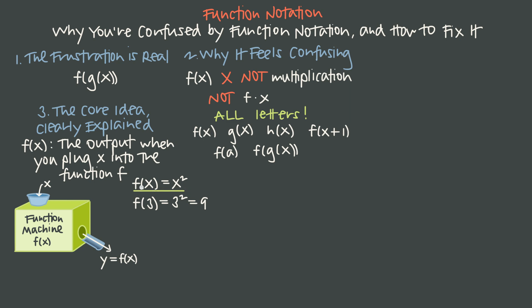So for this function in particular, this f of x function, every value we put in is going to get squared and then spit out. So if the input is 3, f turns that into 9.